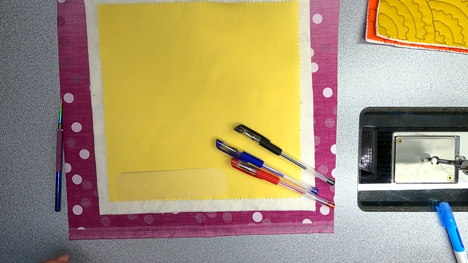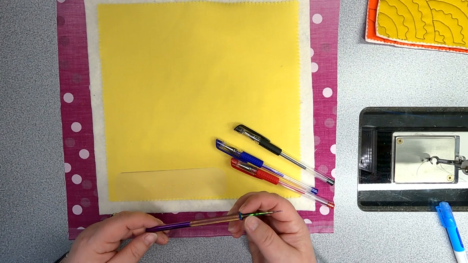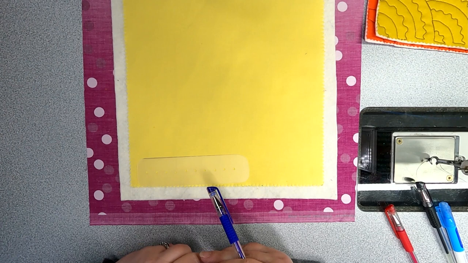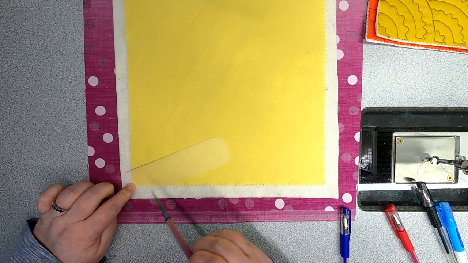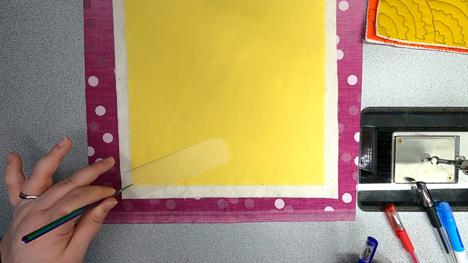You are also going to need something like a stiletto or even just a straight pin to act as a pivot for our template. We're going to begin on the lower left corner of our top and you're going to align this first hole in your template to be the home hole and it's going to go right in the very corner of your top, and you're going to put your stiletto in there and that is going to be the anchor point for this first fan.